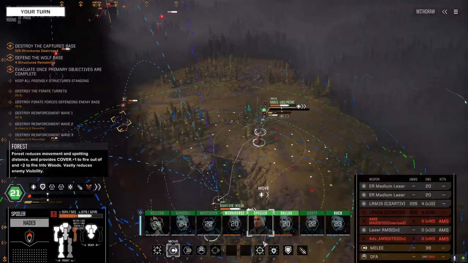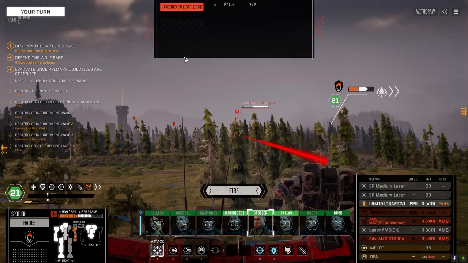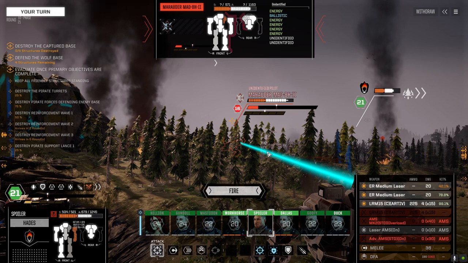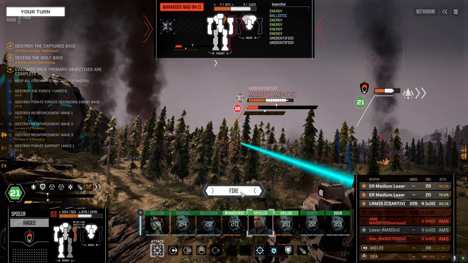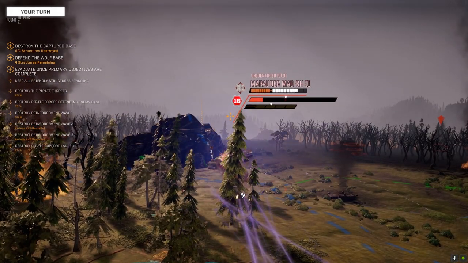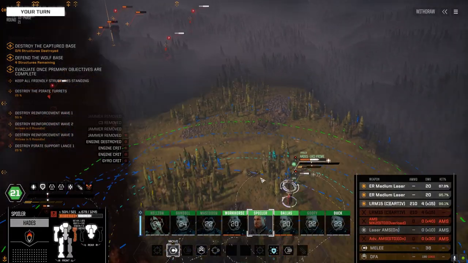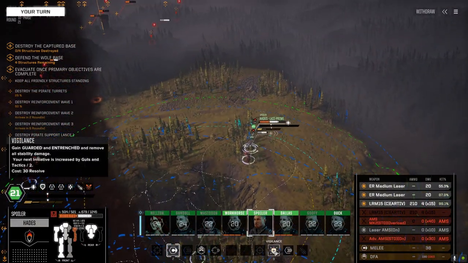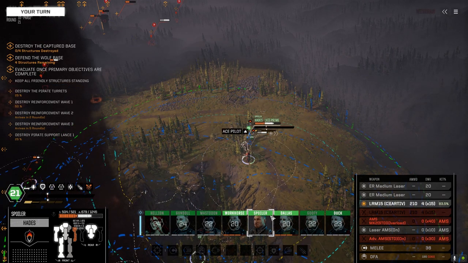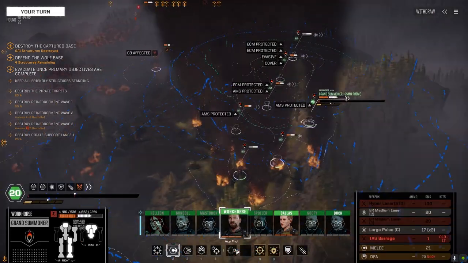Yeah, I don't think... I think he's got an AMS on those things. So I'm not going to bother shooting over there, but we will shoot here. Oh, yeah, man. Another target. Get down here. Some stability back. That was a good shot.